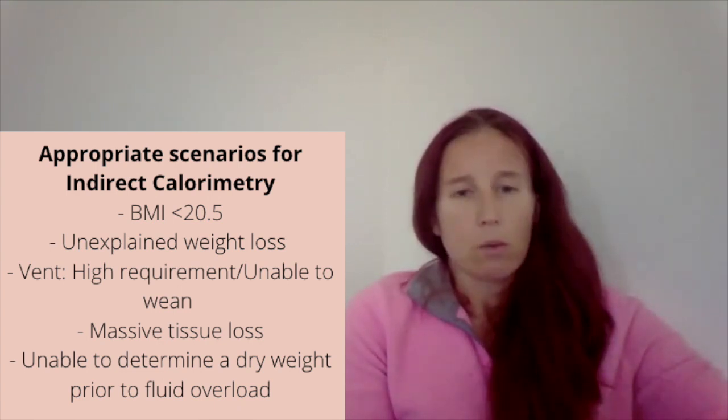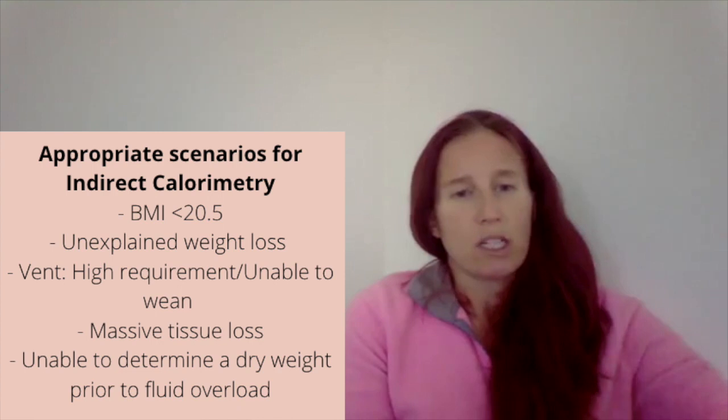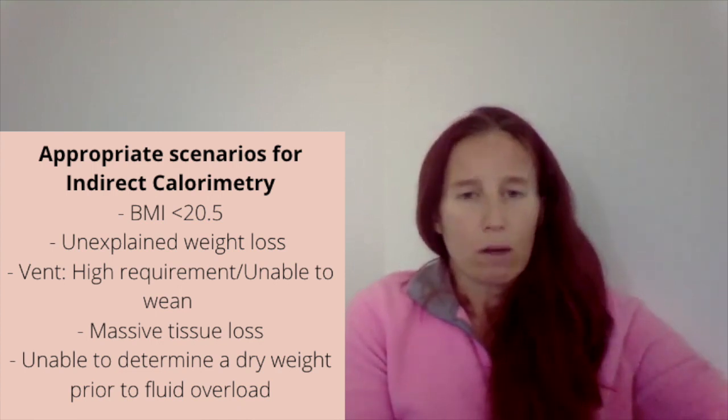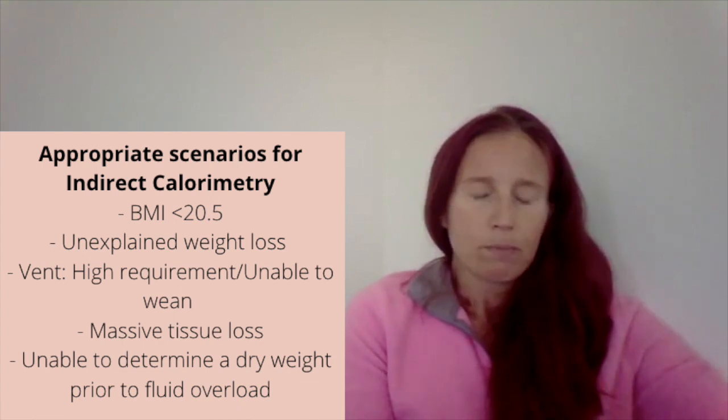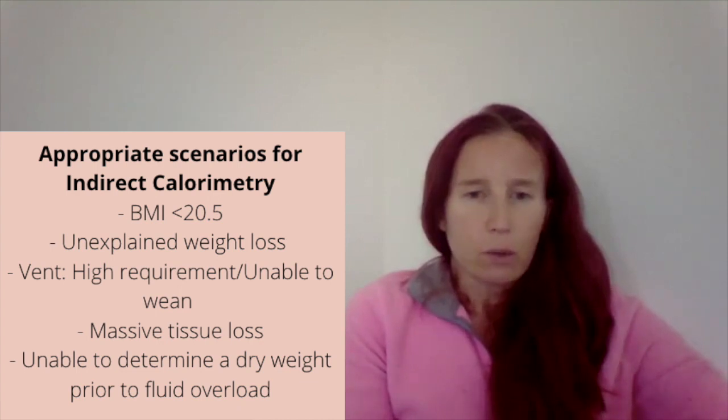Unexplained weight loss is a good one. So you've done your calculations and this patient keeps losing weight, and we're using estimations. Using indirect calorimetry might be a good option for this patient. Patients that are on the ventilator with high requirements, or you're struggling to wean them off the vent, are another reason to use this.